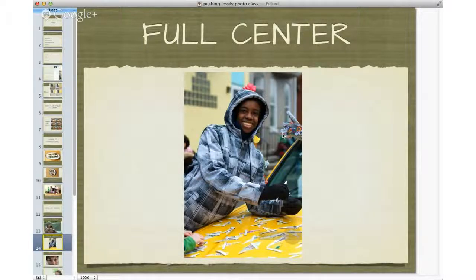We were getting ready to be in a parade, and I took this photo of one of my daughter's classmates, and it shows what he's doing. He's working, and then some of the building in the background, the f-stop was set. I think this one was around a 4, f-stop of a 4. So I've got the focus on.